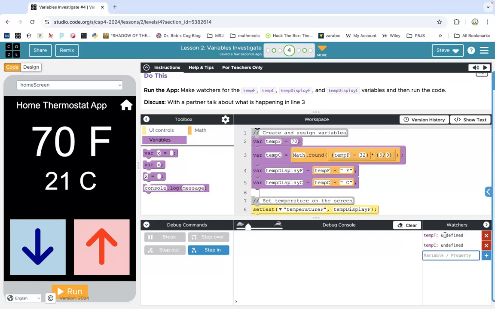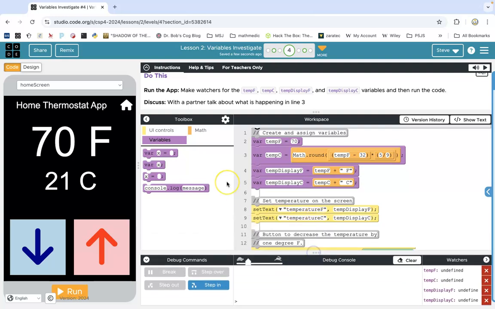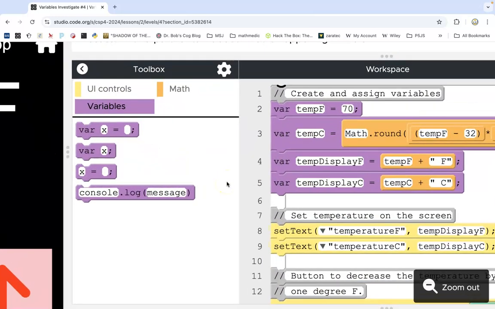Oh, not a capital T. And then temp display C. And we'll see what those do as we go through this. And let me zoom in a little bit.